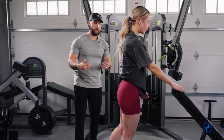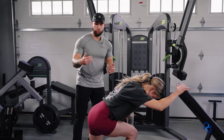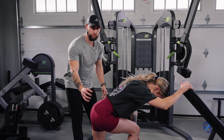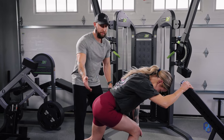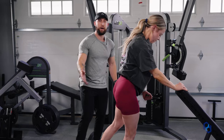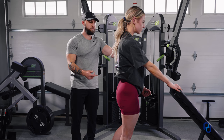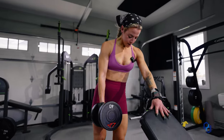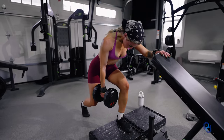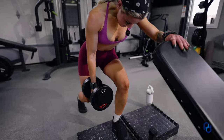Let's have Sue take another stride back and talk about how to initiate out of the bottom. She has great tension on her glutes and is going to contract her glute to drive forward. That is going to lift her upper body by driving that hip forward. She is not lifting herself with that front arm, nor is she lifting the dumbbell up with her upper body. She is controlling almost all of the weight with this hip and driving the hip forward as she's coming out of the bottom.